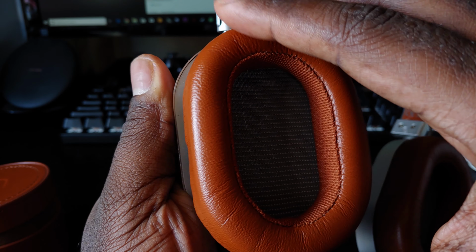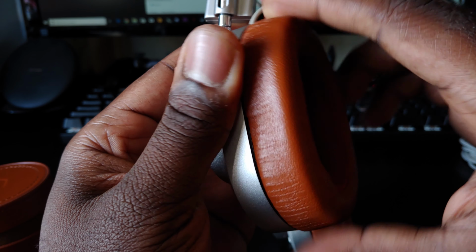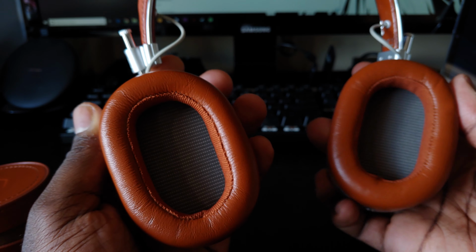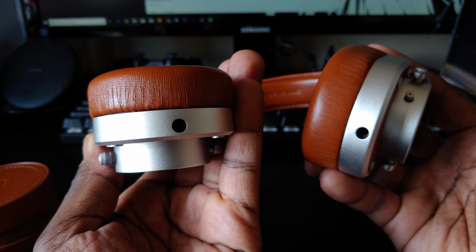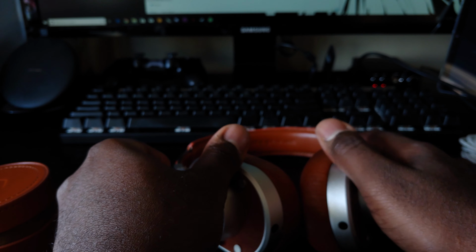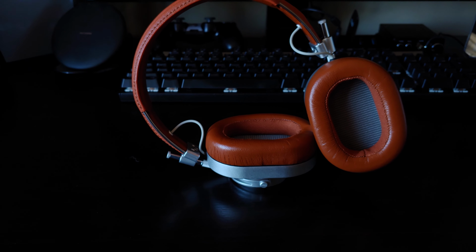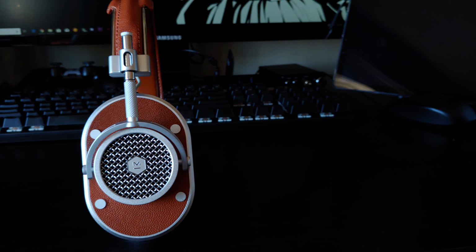I was listening to some of everything, some jazz, some R&B, some rap, some hip hop. And for me, I need to feel the bass, right? I need to be able to feel that hit, but I need it to be controlled. They do that. I want to be able to hear the highs, but I don't want them to hurt my ears. They do that.